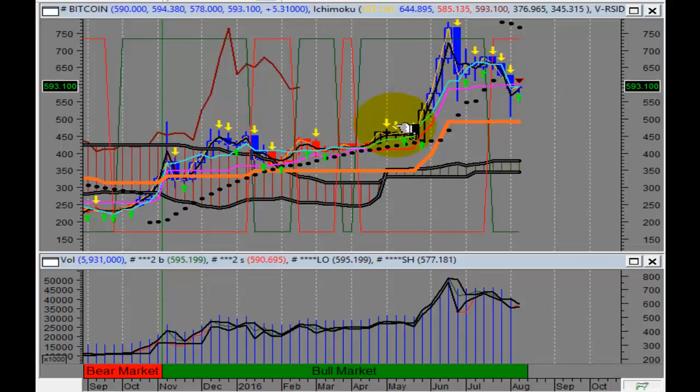Looking here at the chart, these blue candles indicate positive momentum in the market. Red candles indicate negative momentum in the market. Likewise, these lines going across, this dark green one is a bullish price action, and the red one is bearish price action. I like to call those positive and negative bot checks. A positive bot check means that there's something going on in the market where pent-up energy will push prices higher. Likewise, the red indicates selling pressure.